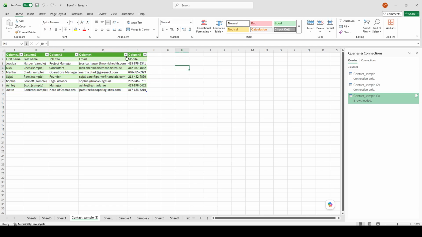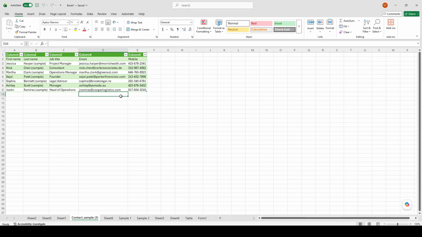To wrap up, you clicked Data to open the import tools, chose From Text/CSV to select your file type, selected your file and clicked Import to start the process, reviewed the preview to confirm the structure looks right, and then clicked Load to place the data into Excel. That covers everything you need to know. And that is all there is to it.